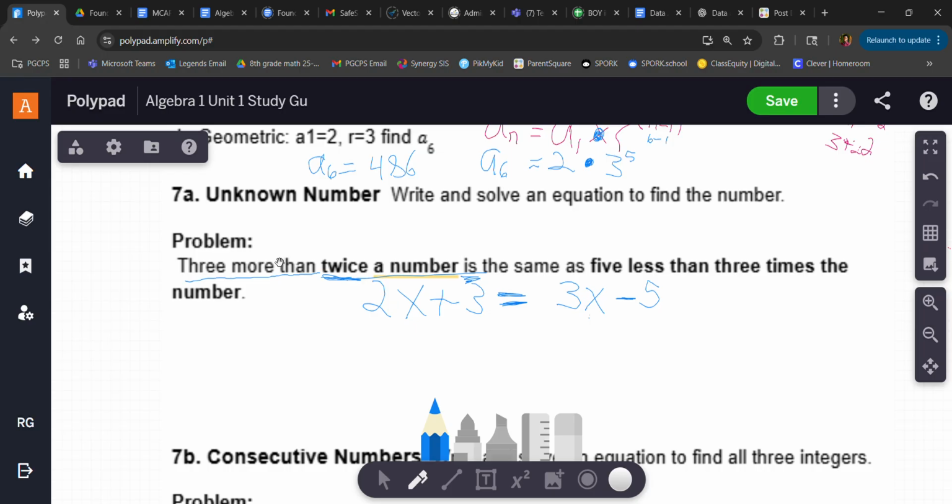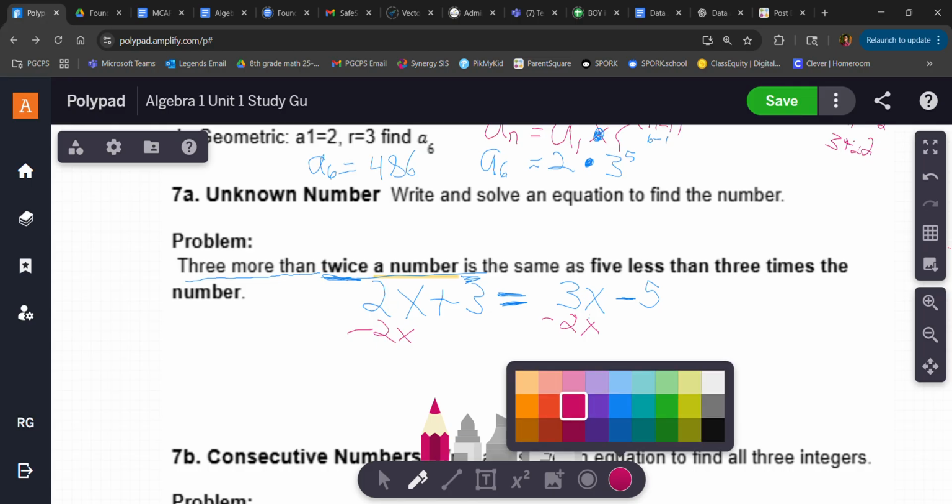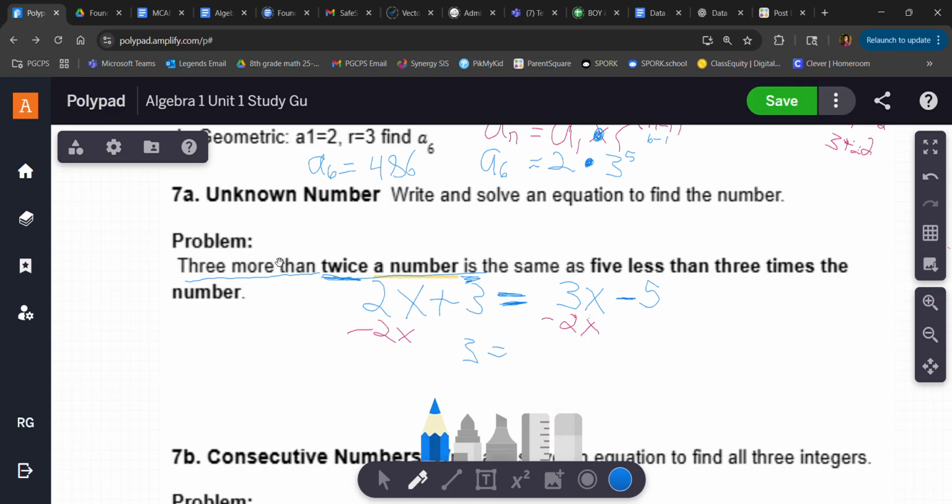We build upon that. In this case, it's easier, I'll change colors, to minus the 2x on both sides. Our students know what you do to one side, you always do to the other. That keeps the equation balanced, it keeps it equal. And now we're left with 3 is equal to x minus 5. Our ultimate goal is to get x by itself. So again, we're using inverse operations. I cancel out this negative 5 with the positive 5. And that gives me my final answer, which 5 plus 3 is 8. So 8 is equal to x, or x is equal to 8.